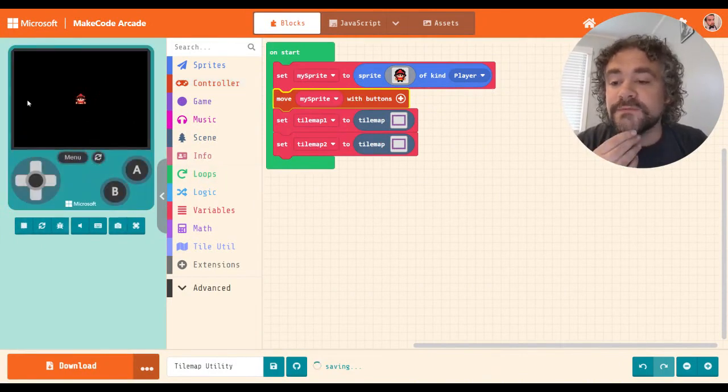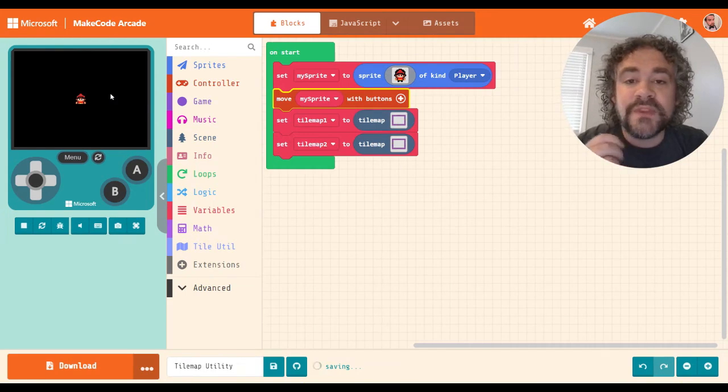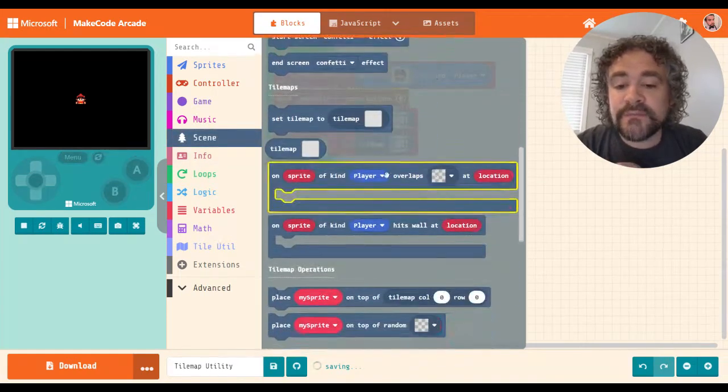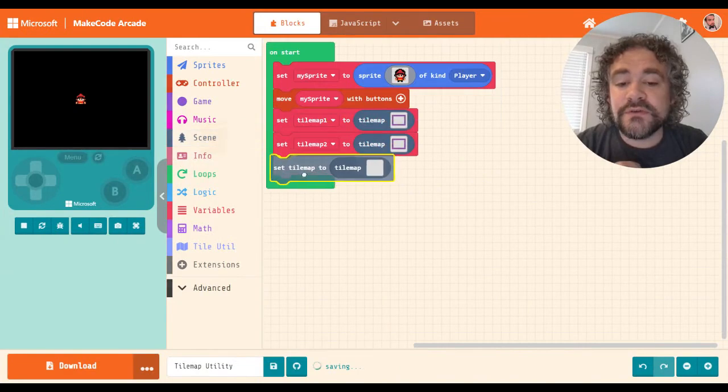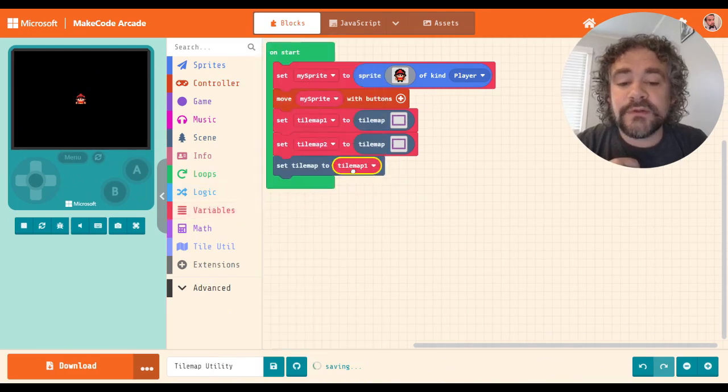Okay, so first thing, I want you guys to notice there is no tile map on the screen right now. I created 2 of them, but it's not showing any of them. The reason is I basically saved these as variables, but I'm not using any of them. So to use it, I need to go back to scene. I need to set tile map 2. And in this bubble here where I would normally put the tile map, I'm going to put the variable for the tile map I want to spawn.